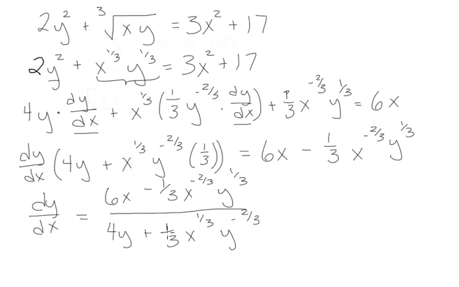Now you might be looking at this and asking if you can simplify it in any way, and you really can't. And the reason is that you have these addition terms that you can't simplify any farther. So there's nothing to factor out. This is as simplified as it gets. So that's probably the most complex level of implicit differentiation we'll ask you to do for this class.